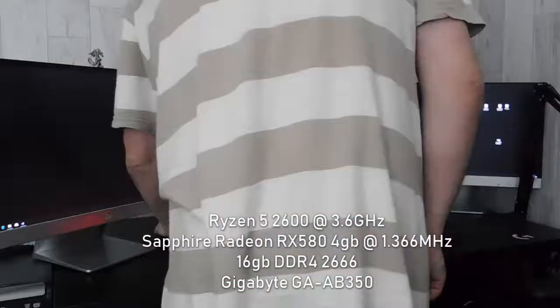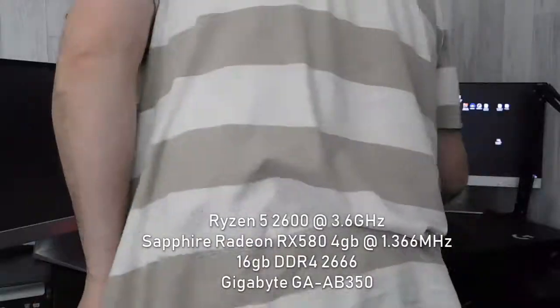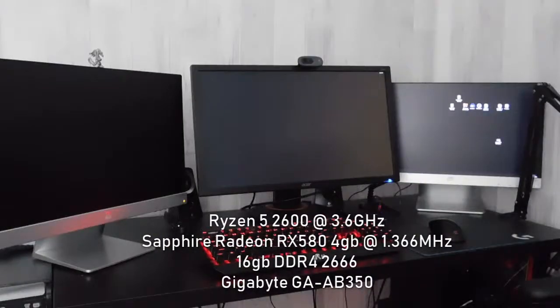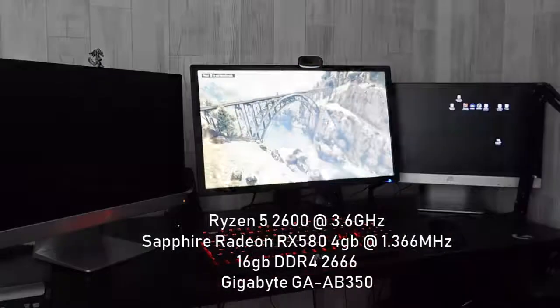As you can see, the test system specs aren't top end. This is to reflect a common setup for late 2018, with the RX 580 not being too much different from today's most popular GPU, Nvidia's GTX 1060. I've got a 580 just because the card was on offer, and FreeSync is basically a lot cheaper.